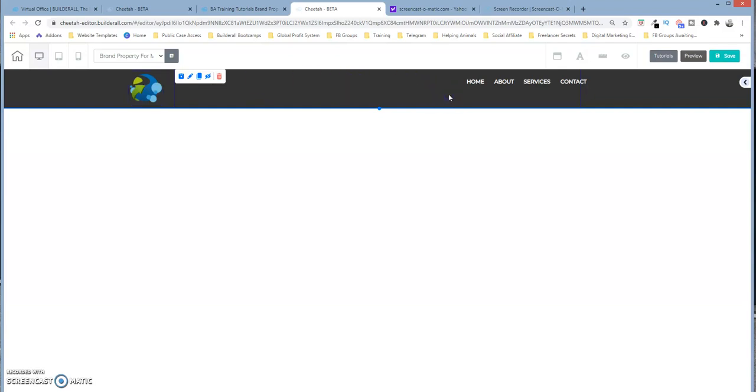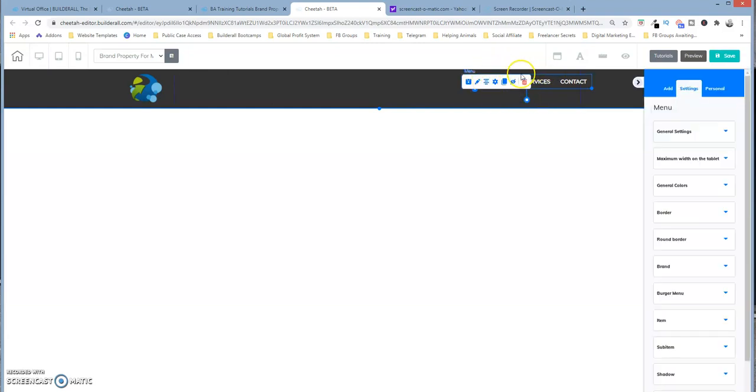Also I want to let you know that in order to properly use a logo or whatever so it displays properly on the mobile device, your image size should be 320 pixels wide by 70 to 100 pixels in height. And if those dimensions are different, then your image will get distorted on the mobile device. And I'll show you that right now.